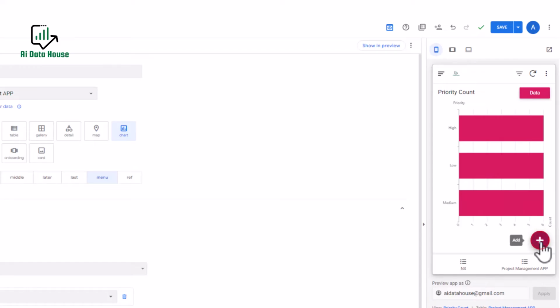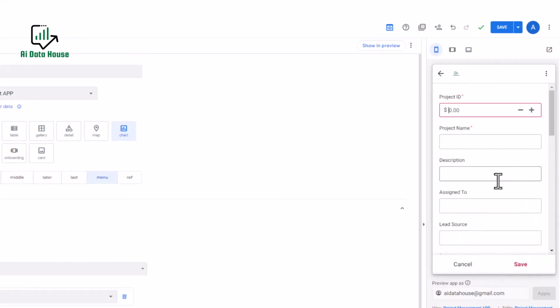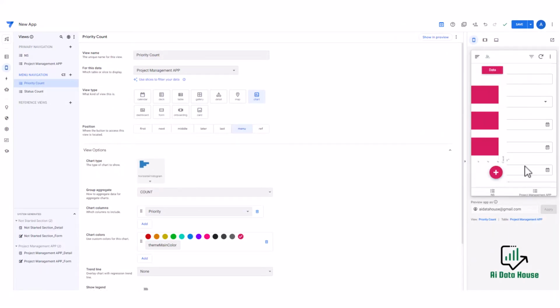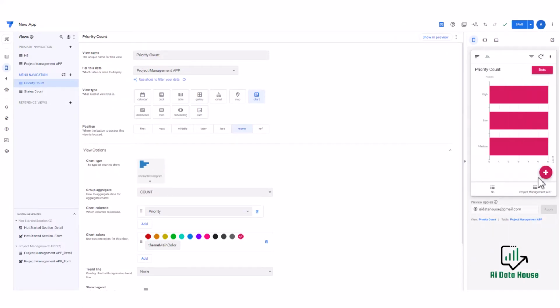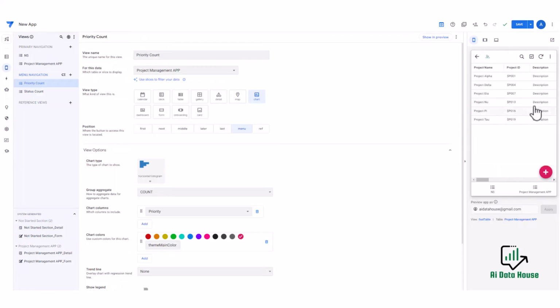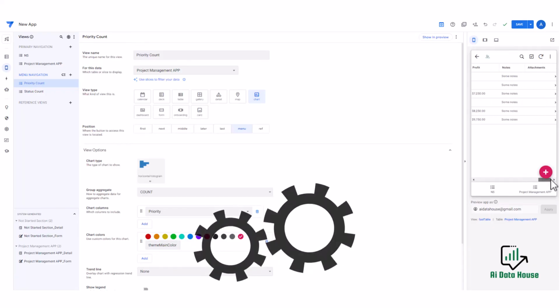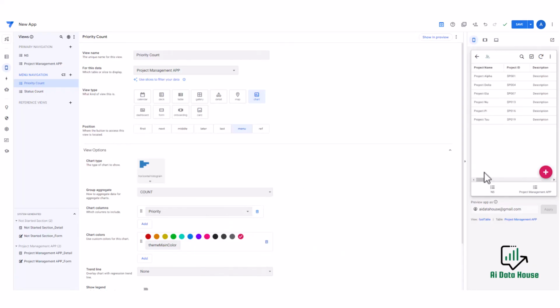For example, if I click on a button, here I have a view, right? I can customize this view here in reference views so that when I click on this button and a view is called, that view is defined. Similarly, if I click on this high priority, a view is opened here that is defined by AppSheet. If I want to customize it, as it is not looking very good aesthetically, it has a lot of parameters, but we cannot see all of those parameters at just one glance. So the better option will be to see the project name only and its priority or its status.